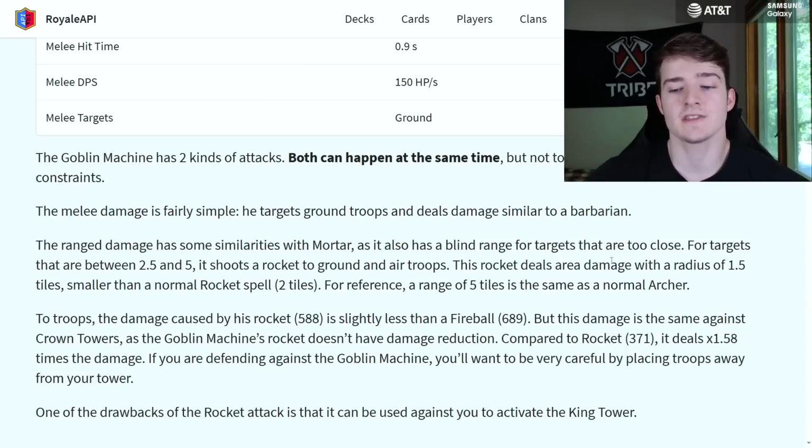The rocket has area damage with a radius of 1.5 tiles, which is going to be smaller than a regular rocket at 2 tiles. And one other thing worth noting is you are able to activate the King Tower off of the rockets. So when you're using it, you're going to have to be careful to avoid that depending on the matchup and deck you're playing.